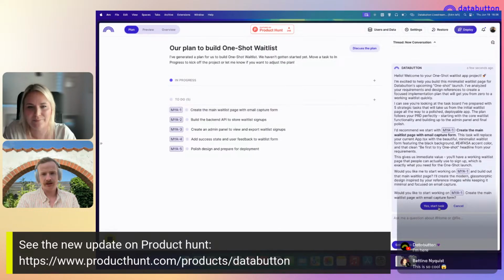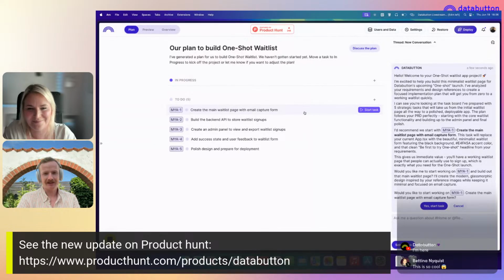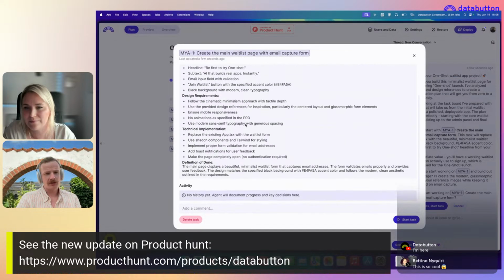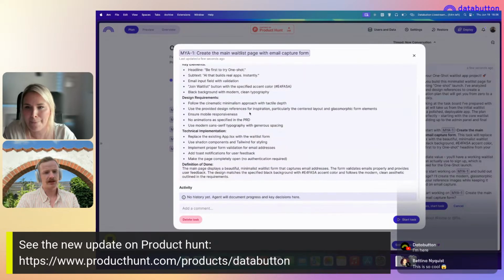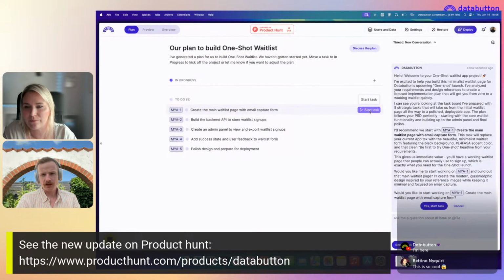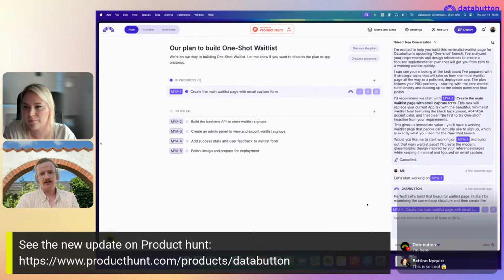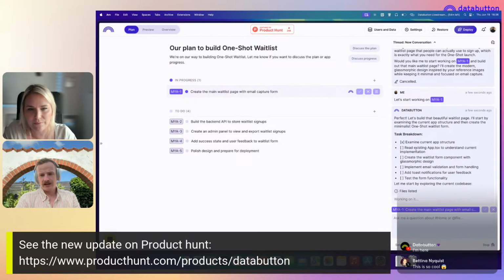You can do it here. And yeah, let's first of all read it. And you really want to make sure that you go through this just to make sure that it'll actually build it right away based on what you want. We hit start task, and now what the agent is going to do, again, it's reading the task list and it's contemplating on the different subtasks, and then just gets to work right away.